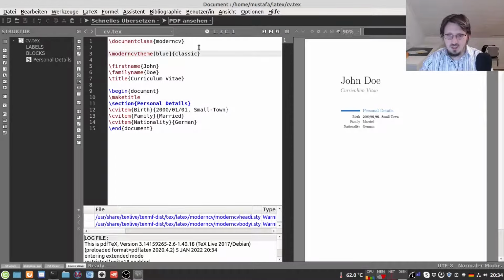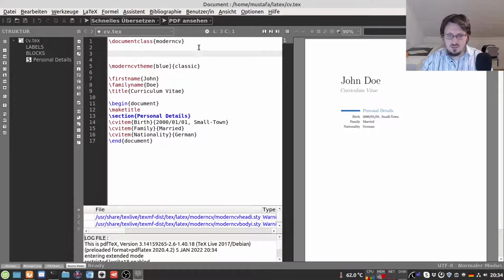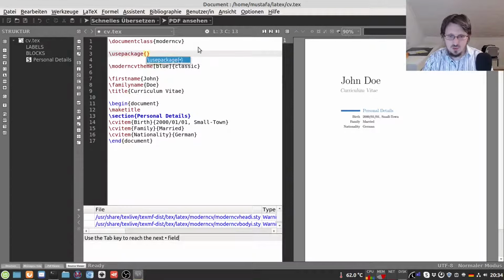So we can easily deal with that if we include another package here. In this case, our geometry package, as we have done this also a few times ago. And then we can either define the width and the height of our page, or we can just write, for example, scale 0.75.